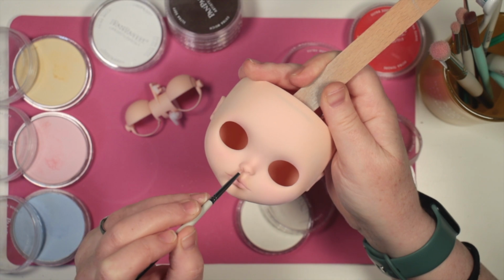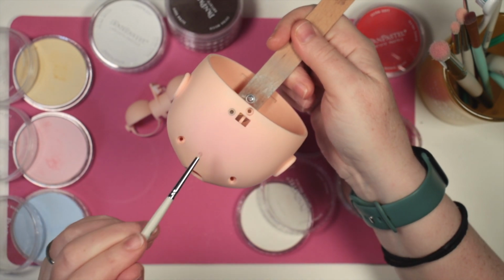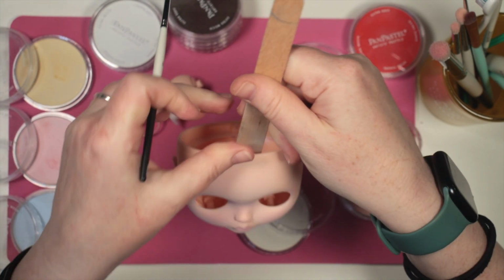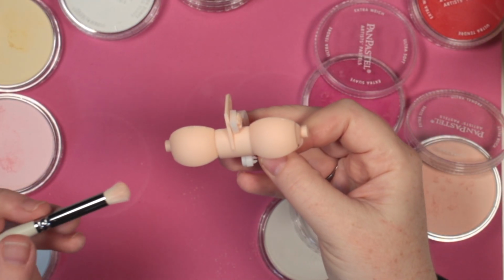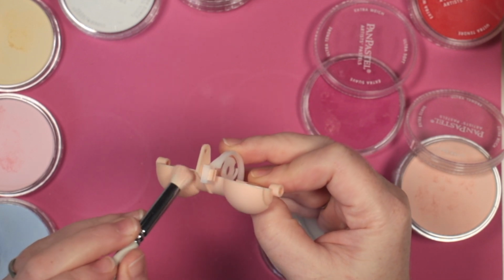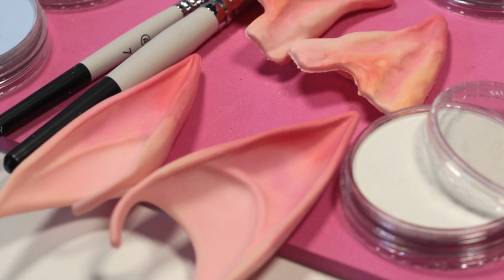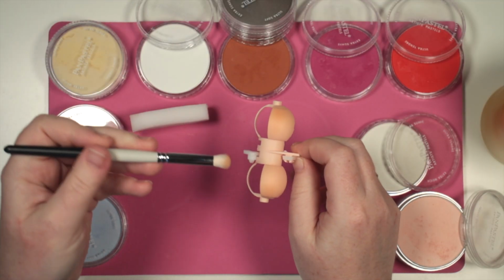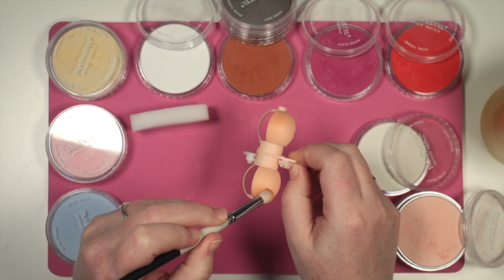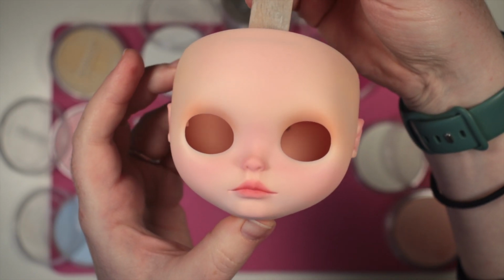I add warmer, deeper colour to the lips, nostrils, insides of the ear and the back of the head before spraying the first additional layer of Mr. Super Clear. While this cures, I start building up colour on the eyelids and decided to add some blushing to these costume elf ears as well. The pan pastel sticks really well to these rubbery ears. I continue building up more colour after each layer of MSC, adding a little shading above the eye sockets as well.